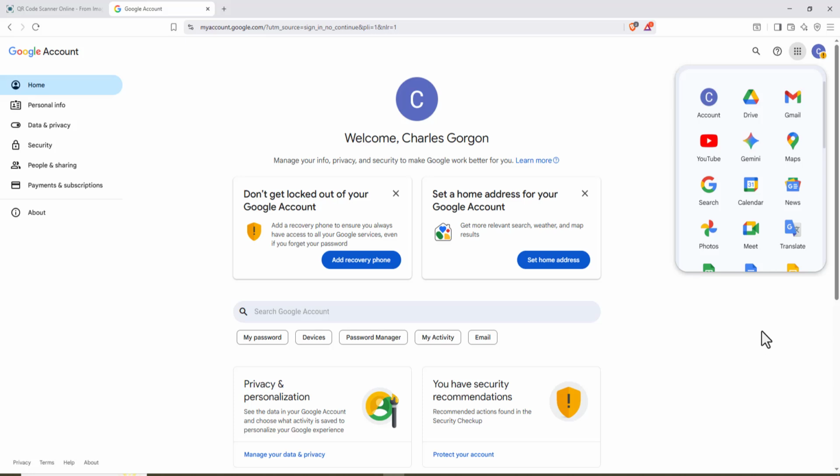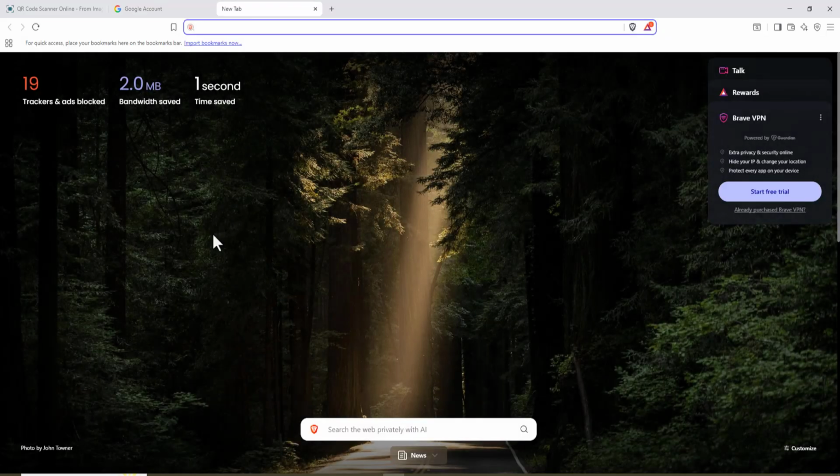For instance, this particular browser is called Brave. This is the Brave application. I installed this one fresh, and what I did was that I made sure that I have not created a Gmail account on this particular browser before. And that is what you also want to pay attention to when you're trying to create multiple Gmail accounts, or if you're constantly creating Gmail accounts.